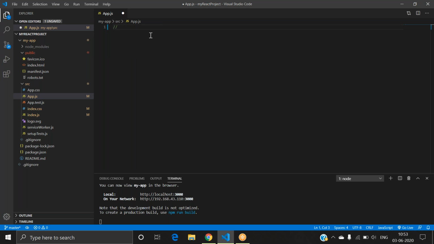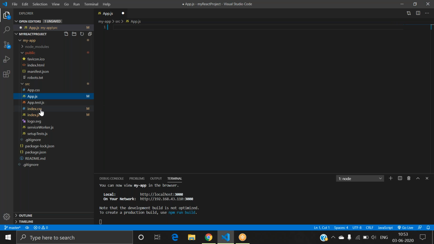So today we will see first of all properties, second state, and third is set state. So we will cover three topics in this class.